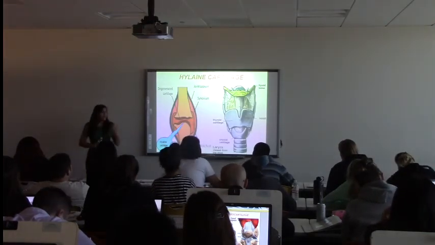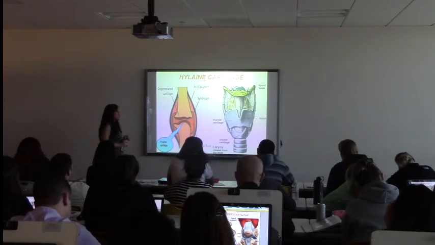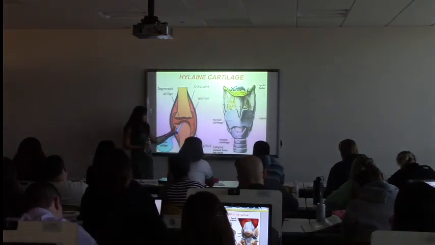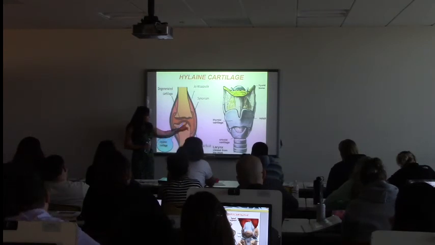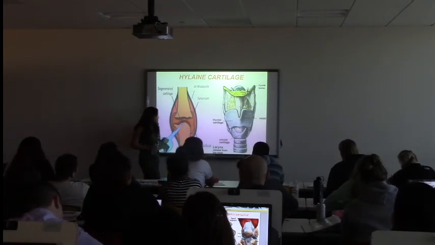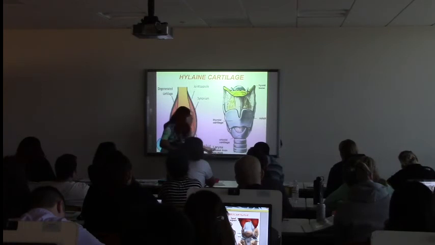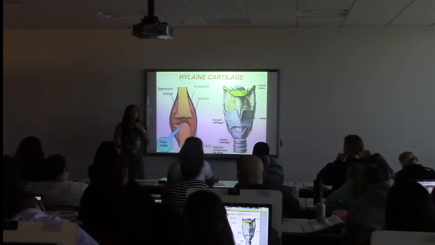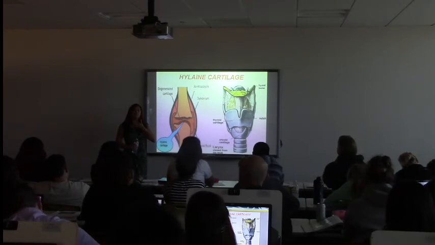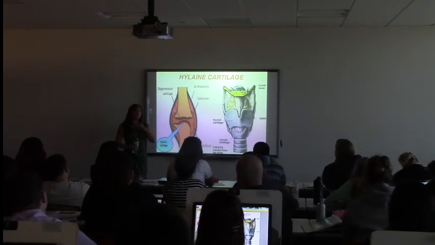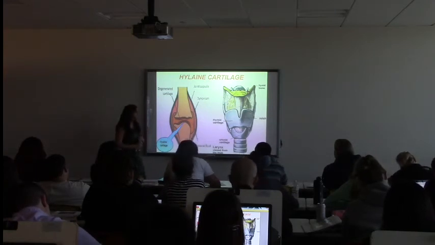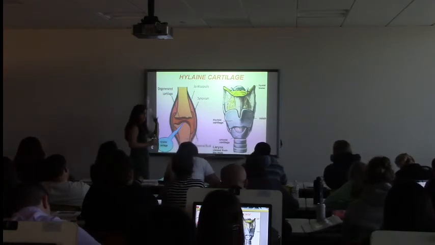Where do you find hyaline cartilage? The places I want you to know for lab or lecture. Basically, one is at the end of the epiphysis, you can see right here is hyaline cartilage. Another place is in your larynx and your trachea. Do you feel these rings right here? Those are tracheal rings. A portion of each ring is made up of hyaline cartilage. And you will see that in lab when you actually look at the slides.